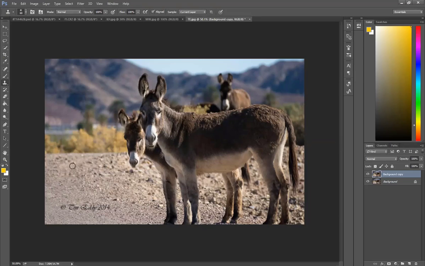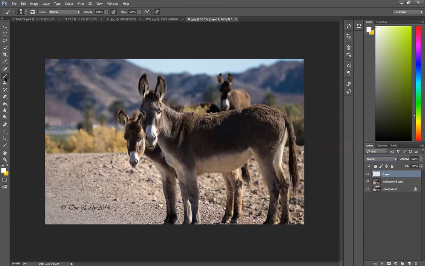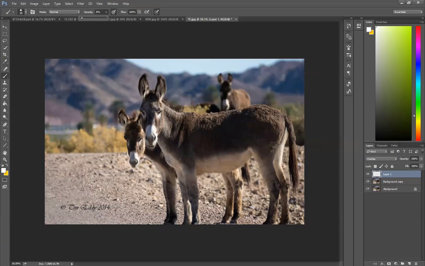But I do like that quite a bit overall. This is 3 years later again, so your skills have grown. If you want to even pull up those faces a little bit, one thing I like to do is add an extra layer by clicking on this layer button down here. I've changed the layer to overlay, which makes it a little more transparent, and I'm grabbing some white. And I'm going in at about 5% opacity, somewhere in there. And you could also just pull up slightly the face so it's a little bit easier to engage with. So it's not quite so dark on that shaded side. Pull up the face and the ears, just a hair. I'm just kind of lightly painting over that.